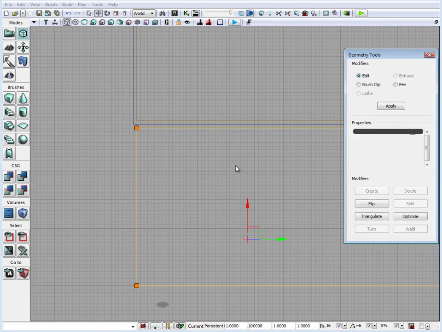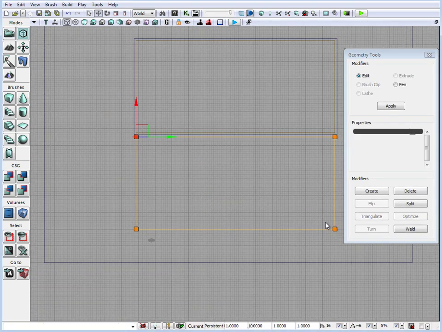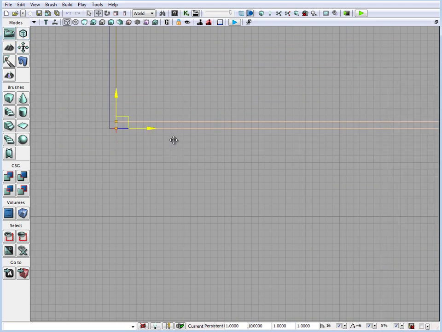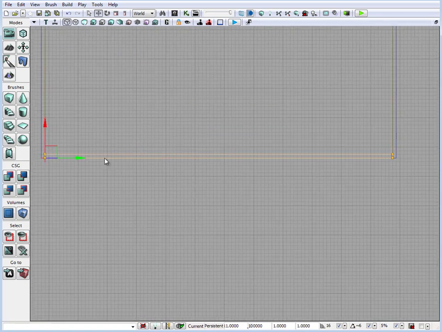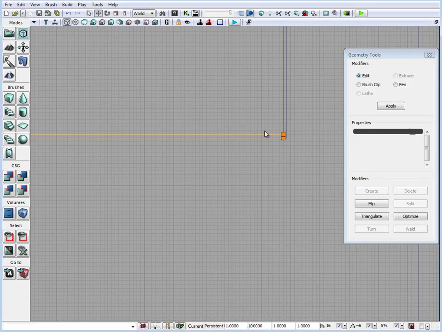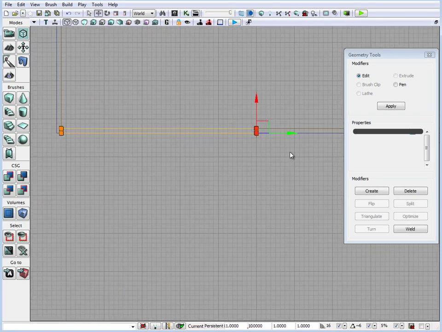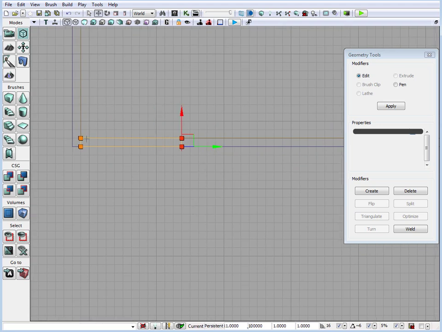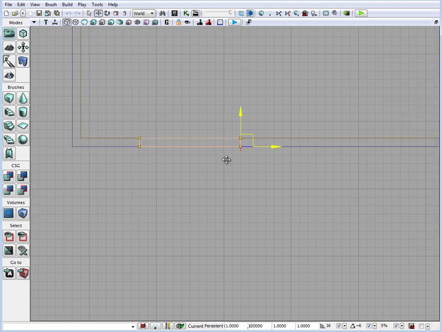So let's go up to the geometry tool mode and let's make it 16 units thick. Let's bring it in right in here. Now let's position it right along in here. And then we're going to use the geometry tool mode again, grab these two vertices and scale them in to something like this, maybe a little wider. And then we're going to position where the window is going to be.